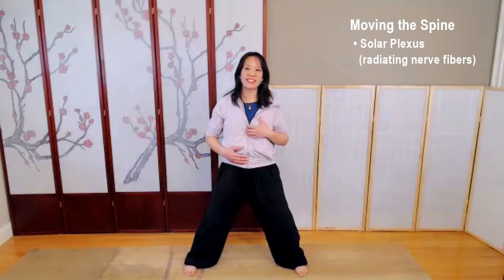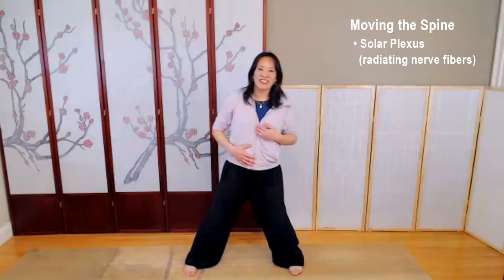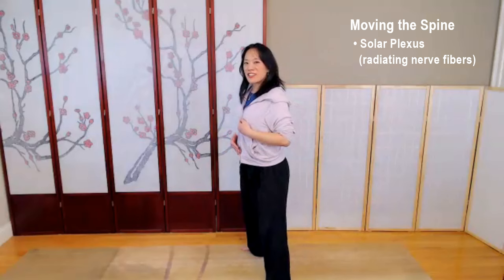You are working on one of your first bows, the bow and arrow, the spine bow. From the side view, it looks like you're just gently bending forward, but tucking in the tailbone, creating a round back. You are gently massaging your stomach, organs, and intestines.